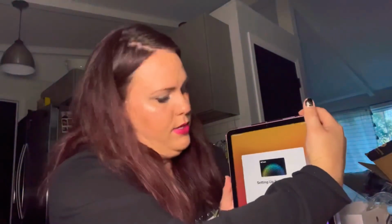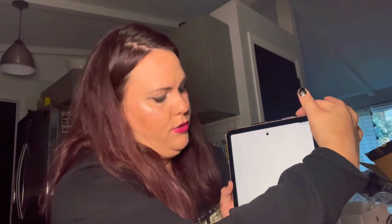All right, so I shut it, so now I'm back at hello again. So if you press on this up here, it closes it. You have to just rest your finger on it to use the Touch ID.